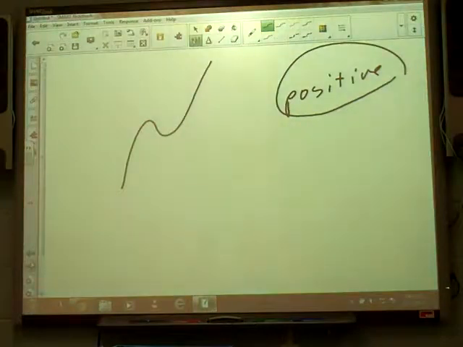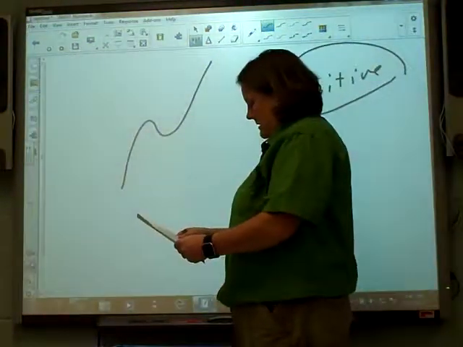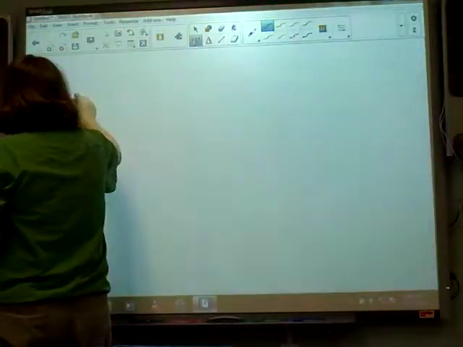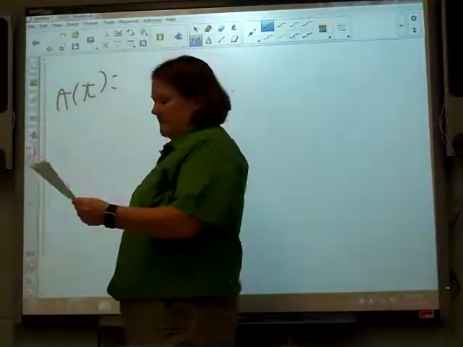Alright, on 13, G is the number in billions of new green tea cells. J is the number in billions of fruit juice cells. During a 20-year period, G and J can be modeled by the following equations, where t is time in years. Find a new model, A, for the total number of new green tea and fruit juice sales. So all you're doing is wanting to combine them. All you got to do for part A on 13 is add your like terms. It said to name it A, so I'm going to say A of t, and then I'm just going to start combining like terms.